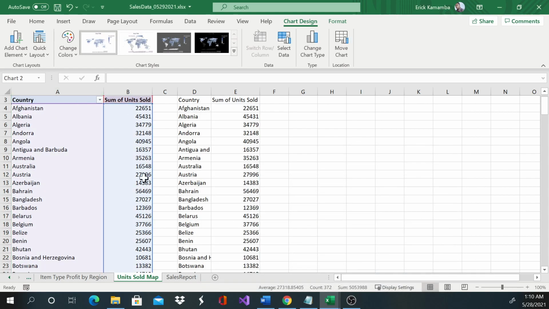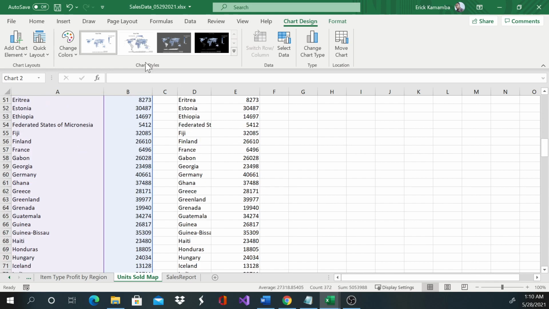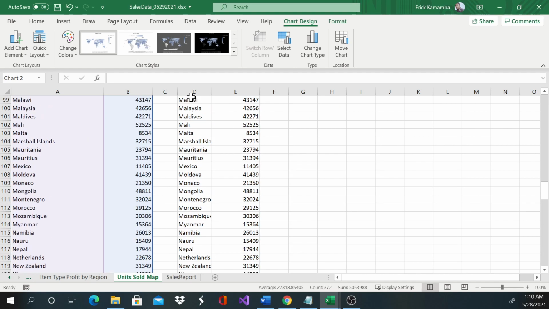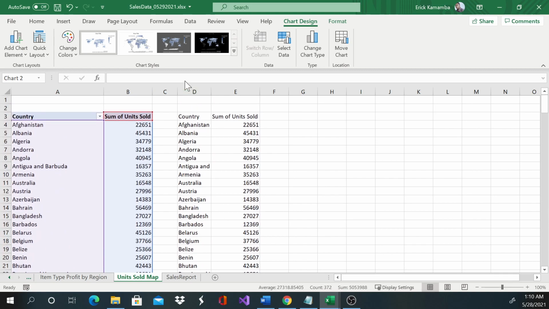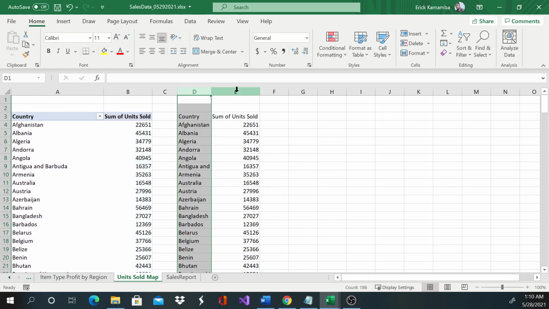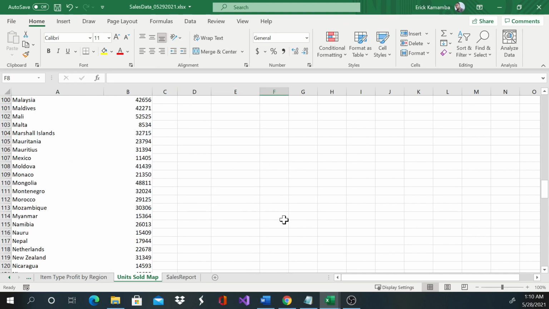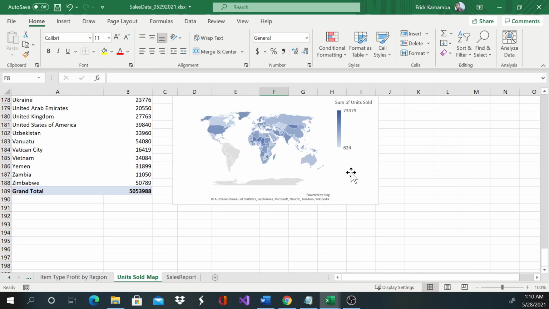That means this is my data here. And we can change the graph here. You can make it darker. There are all these types. I don't care. I'm just going to leave it as it is. This is my map. Now the data is coming from this. I can go ahead and remove this data. That's the tricky part. If you don't get it, try to review the video. Pause it and go back.